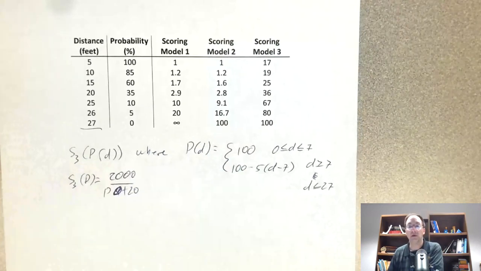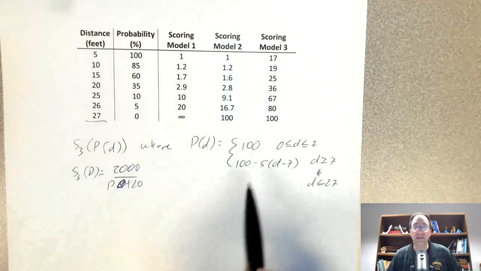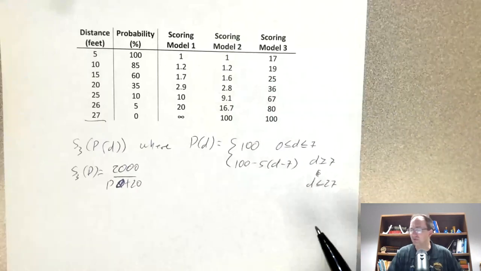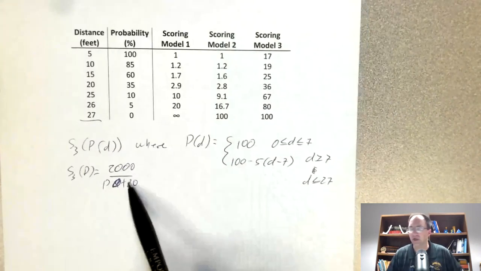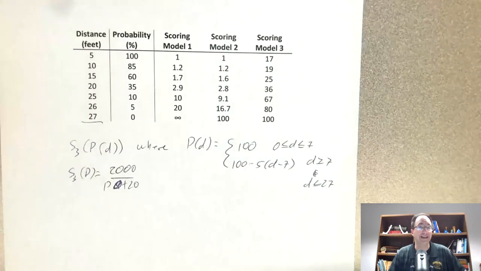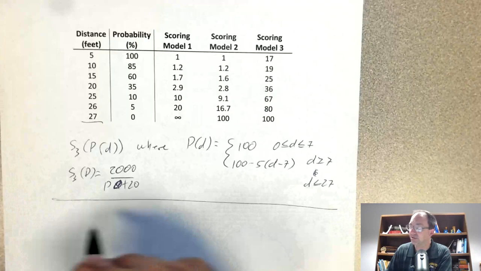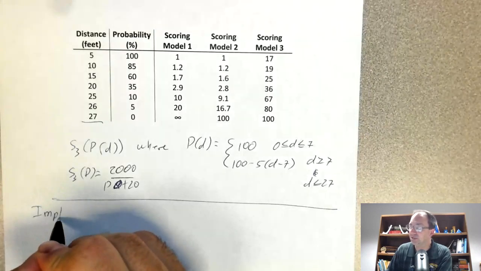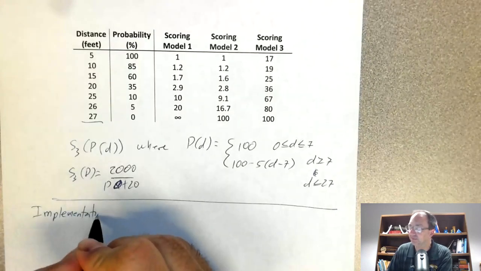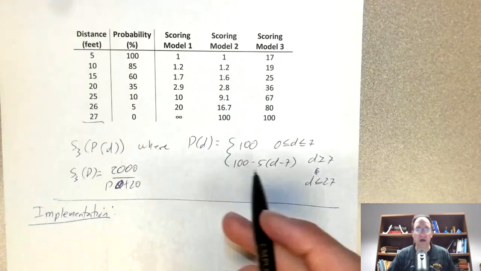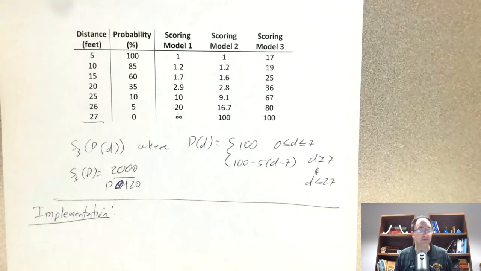So the problem is this is a messy formula, and here we have some example numbers just to help us understand the model, but the actual model is the composition of these two functions, which most likely is not going to be acceptable for the organization that's asking. So this is where we come to the implementation phase. And so we would like to make this model usable and useful enough that the organization can just use it and not have to worry about some calculations that they might not want to mess with.